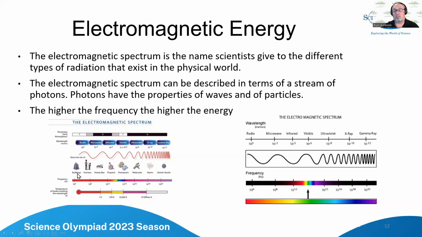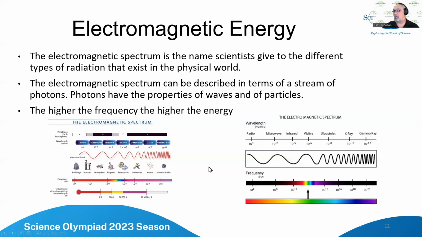And they also try to give you an idea of how big these wavelengths are. The lower end of the radio waves is like building size, and the upper end of radio waves is like human size. Microwave wavelengths are usually on the order of the size of a bee. Infrared, you're talking about a pinpoint, like if you take a pin for sewing and stick it in a piece of paper. That's how small the wavelength can be at the low end of infrared. And once you get into visible, a single wavelength is the size of protozoa, stuff you have to look at with a microscope. And then you get into ultraviolet, X-rays, and gamma rays, and you're talking about things much smaller than we can even imagine. They're the size of molecules or atoms or atomic nuclei.